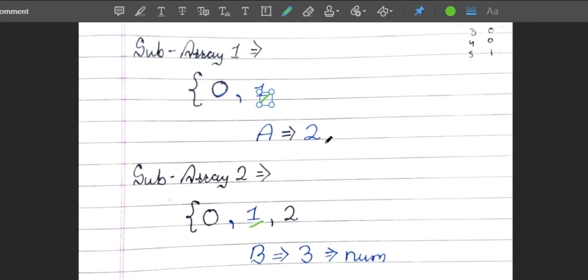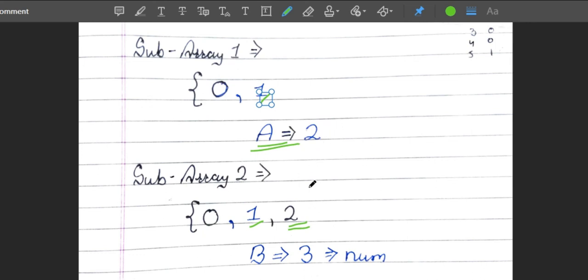The next value is 2. We only had a single element 2 in the main array. So we could either add it in subarray 1 or subarray 2. Let's say we decided to add it in subarray 2. So for subarray 1, 2 is the smallest positive integer which is not present in the subarray. So the value of max for subarray 1 becomes 2.